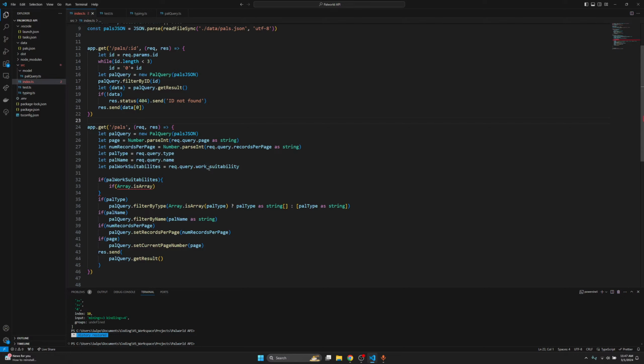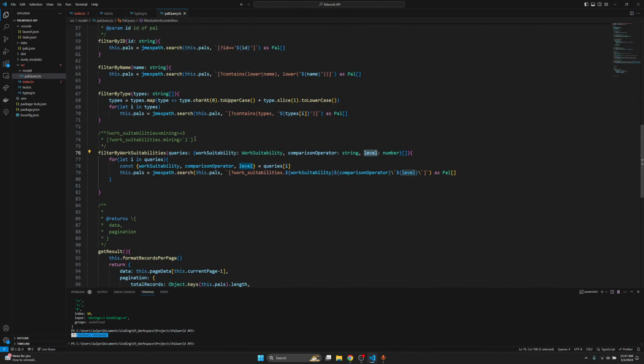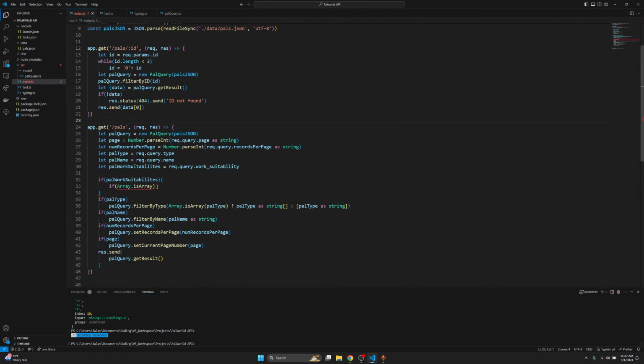So right now what we're thinking is when we pass in our query, we need to check whether our query is an array or just one argument, one string, one query. So if it is an array, we want to do something.